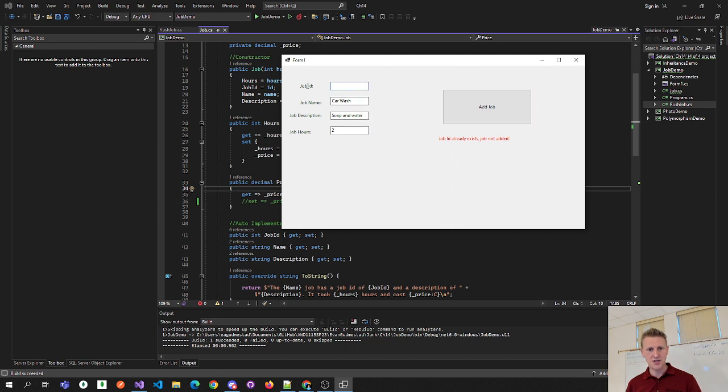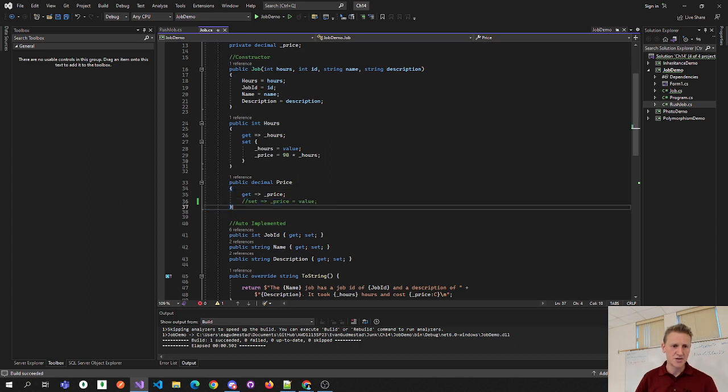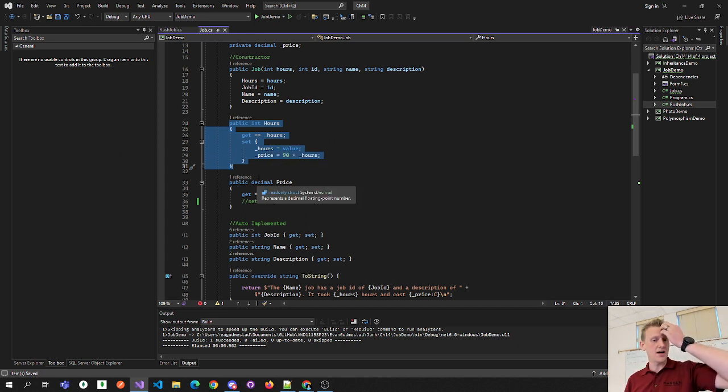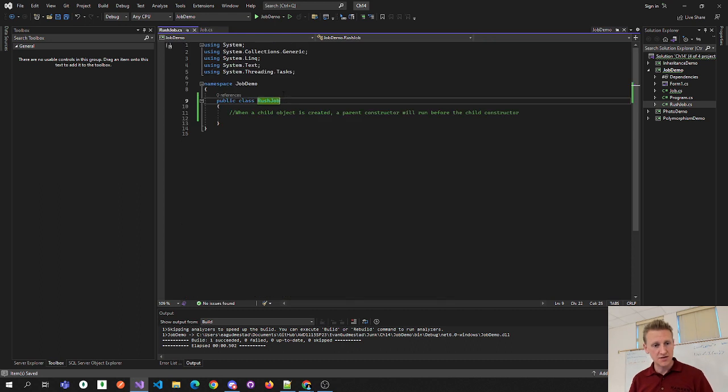But if I say job ID 2, job 2 added 3. If I go back to 1, job ID already exists. So I just commented that out. So there's really only one way to set the price, and that's in this property of hours. And so I need to basically write a more specific implementation of that in my rush job. So let's go ahead and have rush job inherit from job.